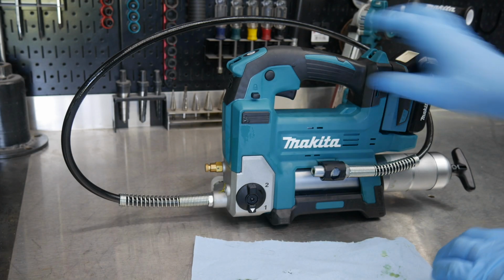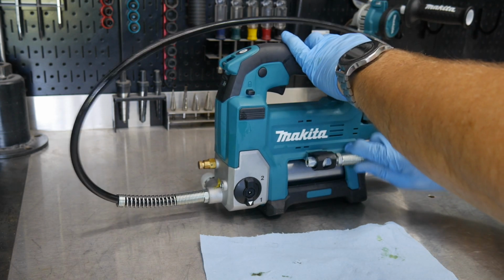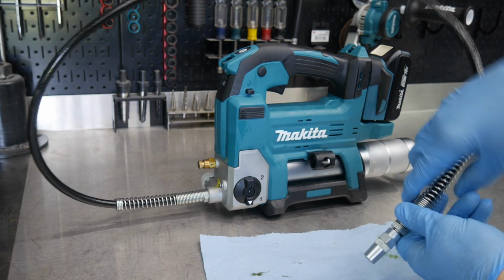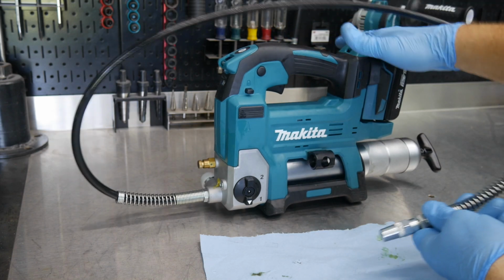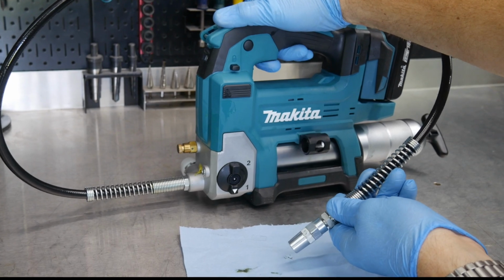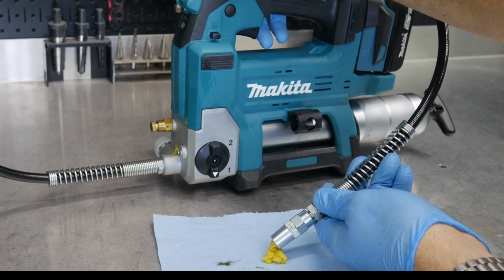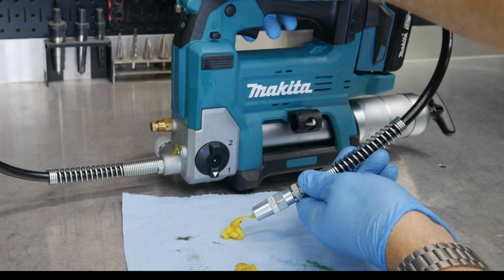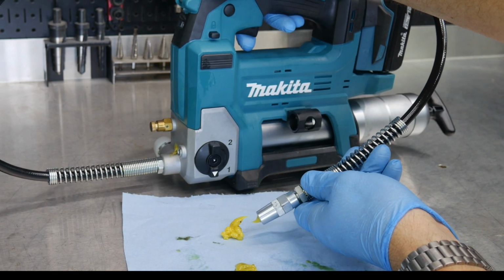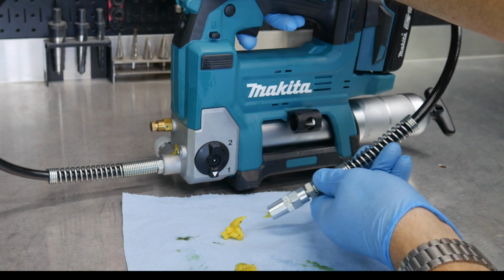Okay, now just to give you an idea of flow rate and to show that we've got everything primed, and it still may take a second or two, but we've got that on one, we've got our battery in, and we've got our lock off, so here we go. Yep, so we're already pumping grease. If we had not bled that bleeder screw, we would be pumping for a lot longer than that before we got grease out. We still may hit an air pocket or two, because that's still the factory grease.